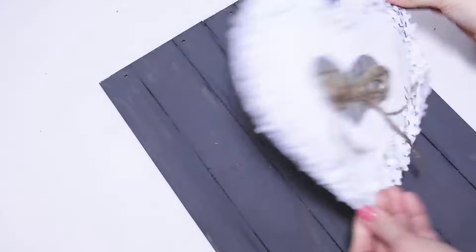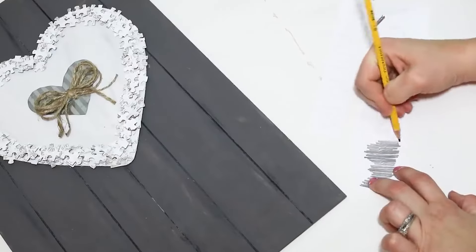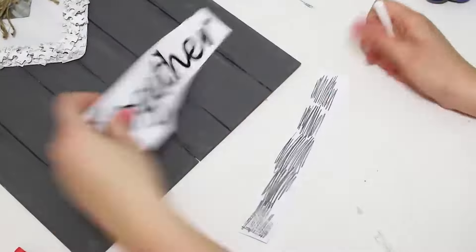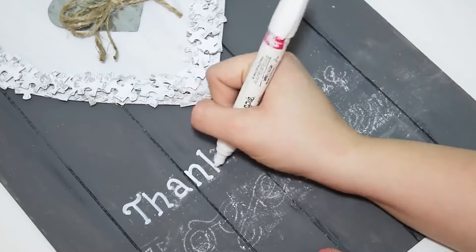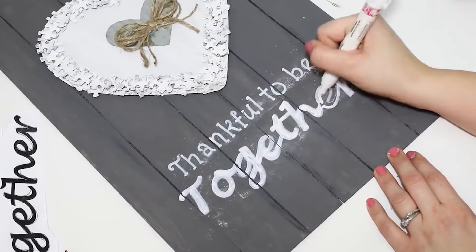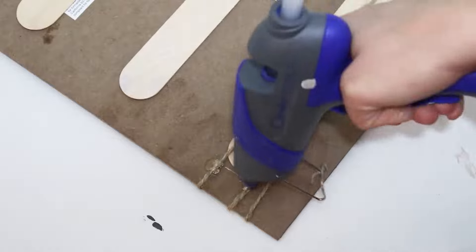Also for 2020, I would like to make some printables — I print out a ton of words to use on projects and I want them to be easily available for you. That's something I might need to put on a website, which I'm thinking about building. There is just seriously so much time that goes into YouTube videos and crafting. But I think this puzzle heart is a beautiful piece and I was so proud of it whenever I got it completed — it's definitely one of my favorites, which is why I put it first.